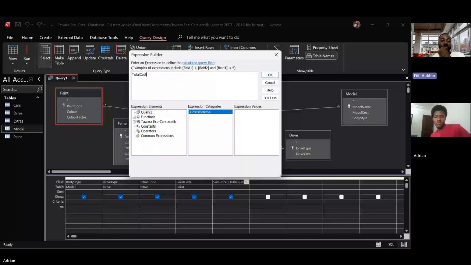So the total cost should be the car body, the body style, plus the drive type, plus extras, then plus the paint multiplied by 200 multiplied by the color factor.